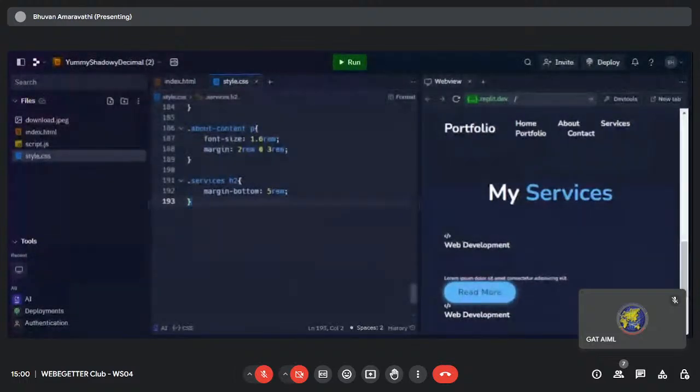Let's add the code for the service container. Display will be flex, dot service container, and open the curly braces.